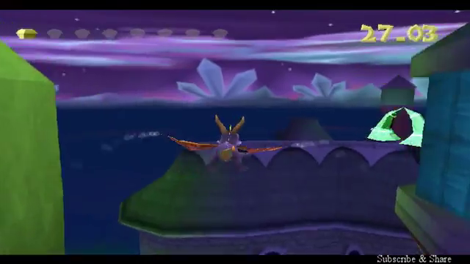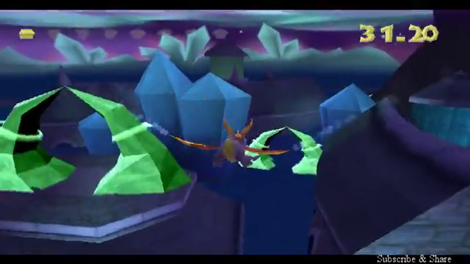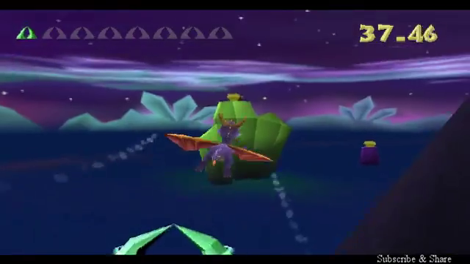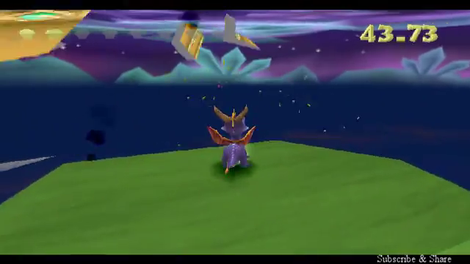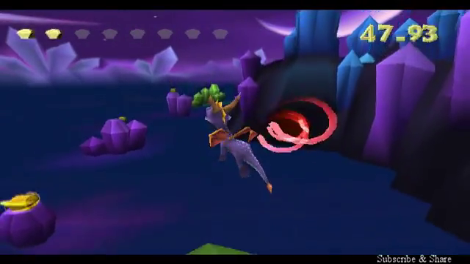Come on. Where's the little... Isn't there like a train thing on this? Is there any place I can land? Right there. Or not. Spyro, you just don't want to obey me. I wouldn't want to obey me either. But still, come on, Spyro. There we go. All right. Here we go. Whoop. Alley-oop.